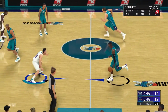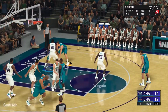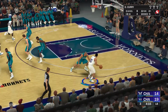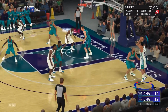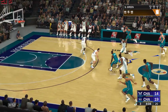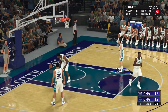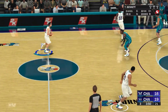And they're beginning to just flat out fall apart defensively right now, especially on the interior. Here's Zeller. It's rebounded by Charlotte. Green's got his 4th rebound with that last one here tonight. Curry against Batum. Back to Curry for 3. Rebound by Williams. Williams has got 4 rebounds in this game. Been a struggle for him tonight, but if they can make this lead hold up, he can just chalk this up as one of those nights. And with a little over a minute gone, the second half is underway.